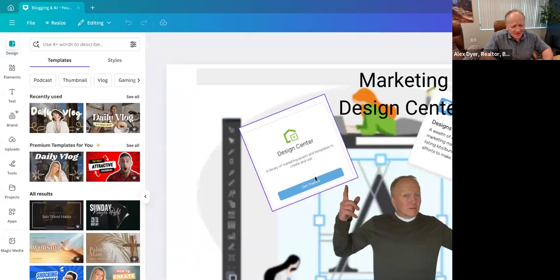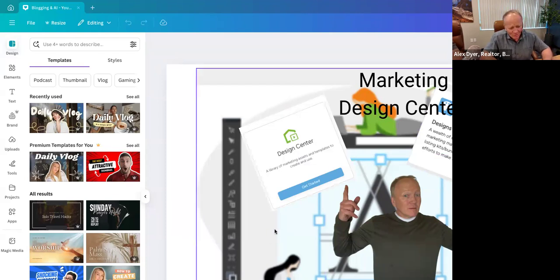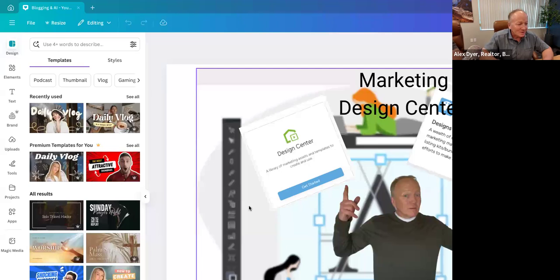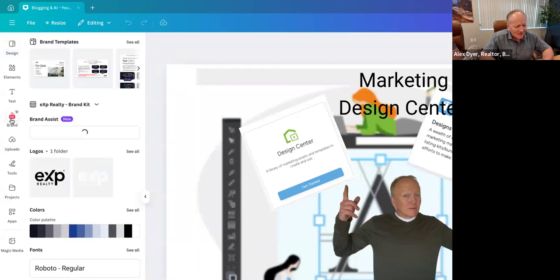Obviously, this is a design I did for today's session. I went in and said, okay, I'm going to use the clip artwork directly from Bold Trail KV Core, and I put them in here, and then I took my image and removed the background and put this together. I'm sure I've lost 90% of you and you're going, oh my gosh, how did you do that? With Canva, it's super easy, and I'll show you. But what I really want to get into is the branding.